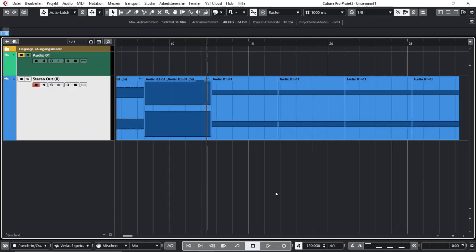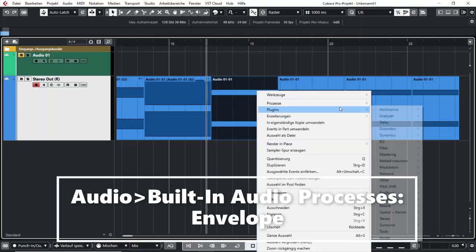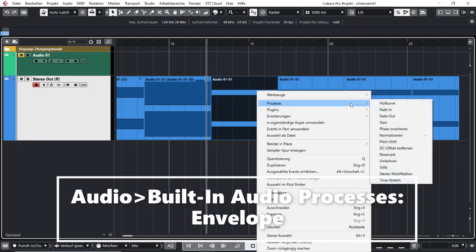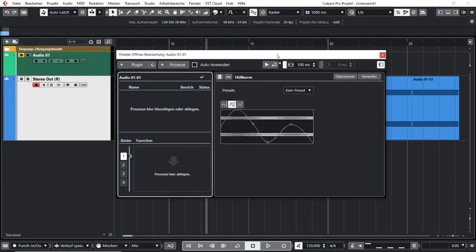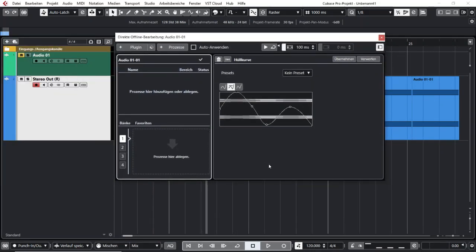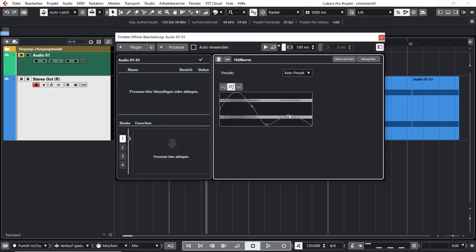The next process in the list is the envelope. This process shows you also your event, and then you can create these dots and move them around and increase or decrease the volume.